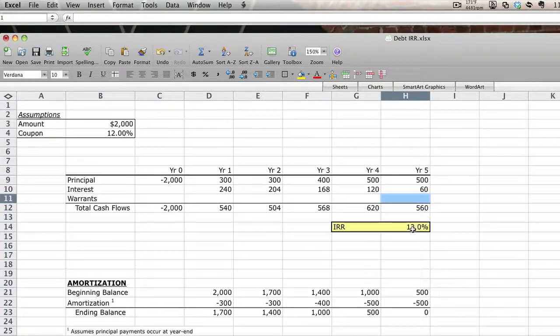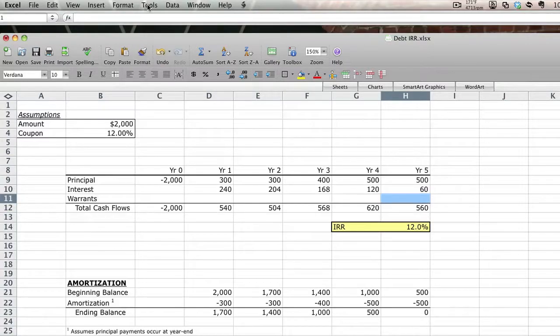So you can see here right now, because I have 0 in the warrant section, that my IRR of 12% matches the coupon. So there's a couple ways that I can figure out how much in dollar amount in warrants, or in equity, I need to give up to hit a targeted IRR. So let's say my targeted IRR is 21%. One way to do that is to just start adding numbers. So you can see I added 500,000 and now I've got a 17% IRR. If I take that to 750, 19.1%. So I could keep doing that until I get my 21%.